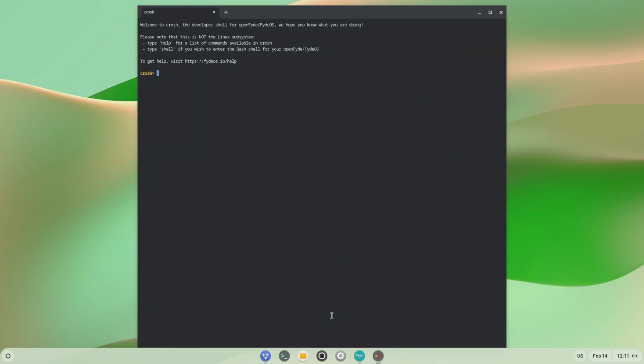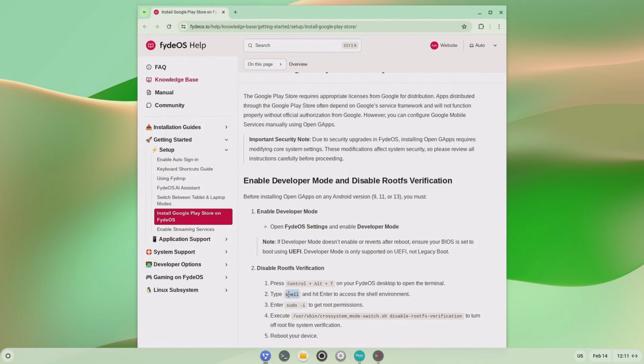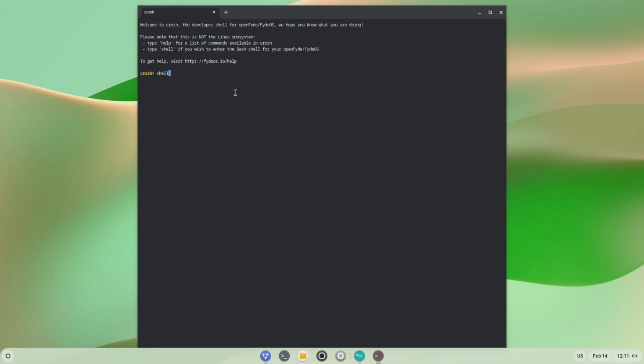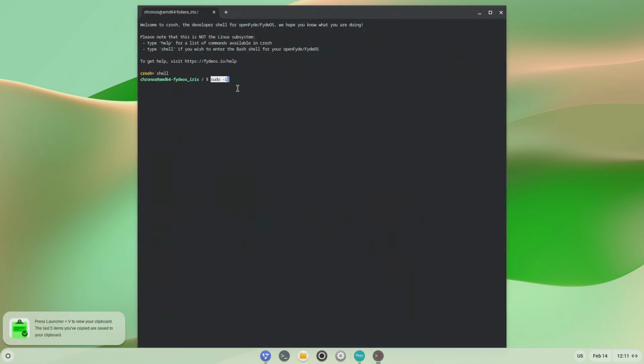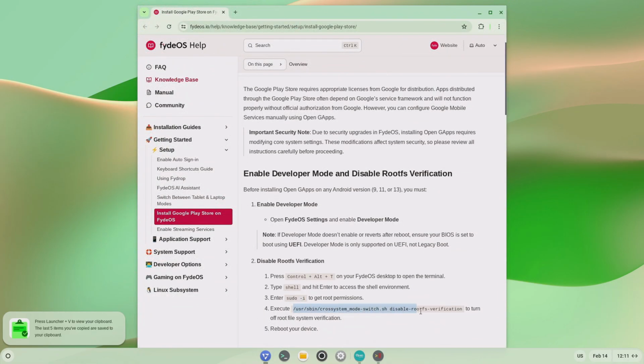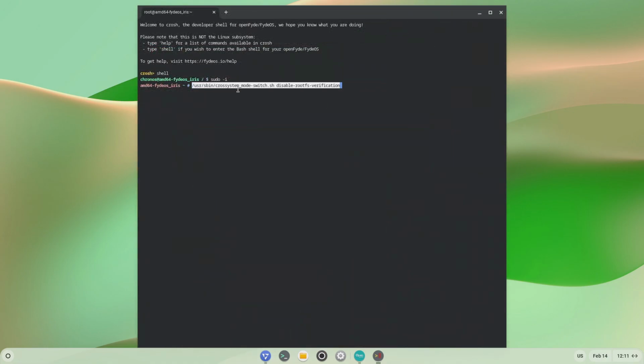Now you'll have to press Ctrl+Alt+T. Terminal is here. Now, copy the first command. Go to Terminal, right-click on it, and hit the Enter key. It's done. Again, go to the browser, copy the second command, go to here, right-click on it, and hit the Enter key. Now again, go to this browser, select this full command, copy it, minimize this, and right-click on here, hit the Enter key. Type Y and hit the Enter key.